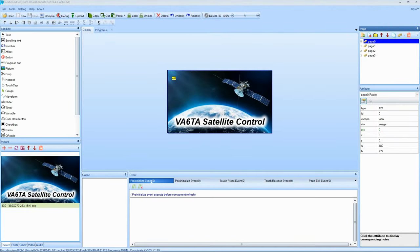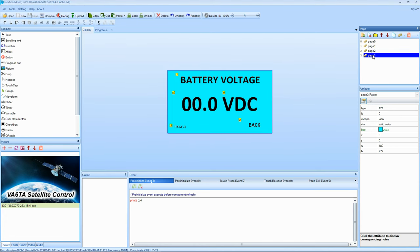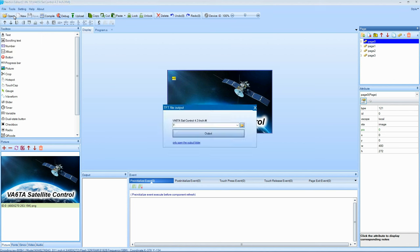I almost forgot. I know somebody's going to ask me, how do I get the code from the editor screen here into the Nextion display itself? So when you're all happy with what everything looks like, you can see how I got everything all sized up for the new screen. And then you compile it, make sure everything works good. You go up to File, and then TFT File Output. And it's going to ask me where does it want to go? I think I want F.